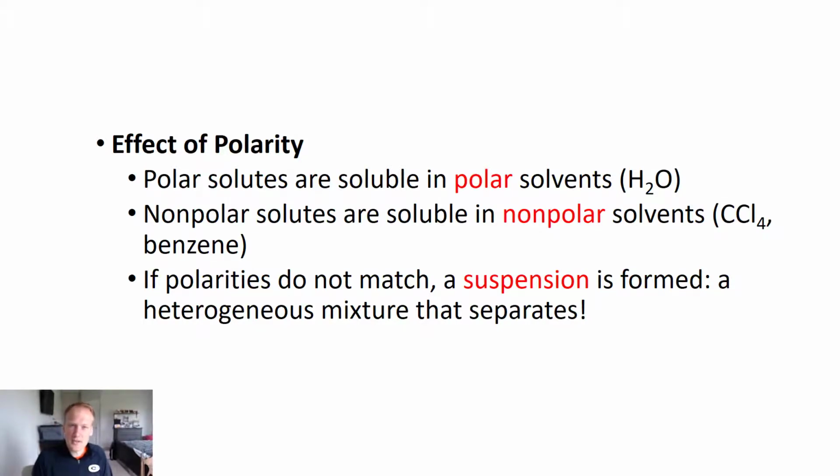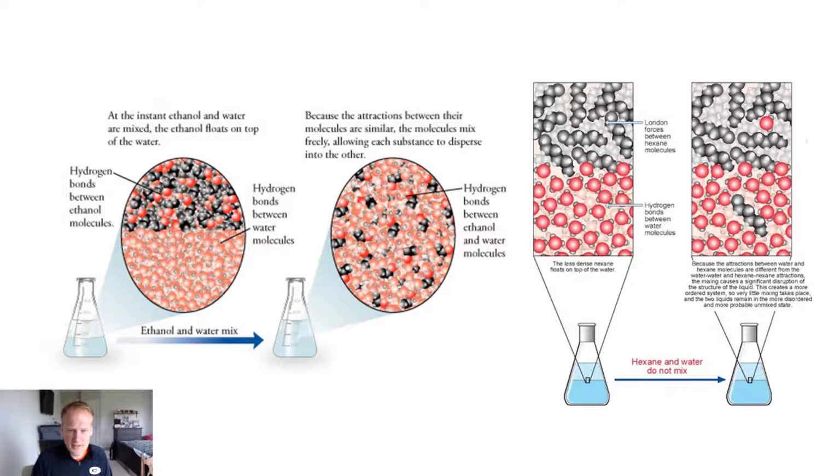If the polarities don't match, you're going to make a suspension. This is like oil and water. Oil is on top of water. Yes, it's a density issue, but the reason they're not miscible, the reason they don't mix together, is because of the differing polarities. This is a graphic at the end of your notes that kind of shows that. This is like dissolves like here. Okay, so you have ethanol, which is polar, and water, which is polar, and so they're going to mix together, and the positives and negatives are going to line up. But hexane is nonpolar, and water is polar, and in this case, you might get some crossing the barrier, but they're not going to mix together as well.